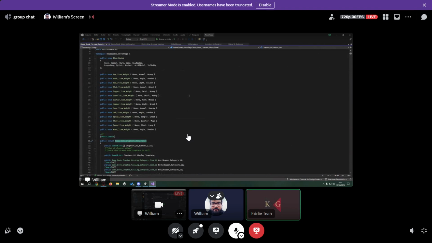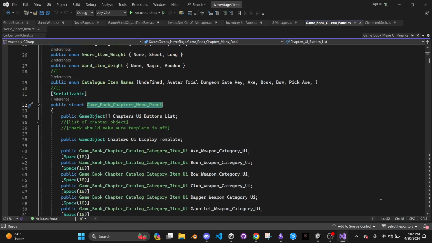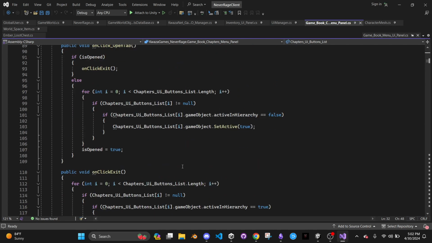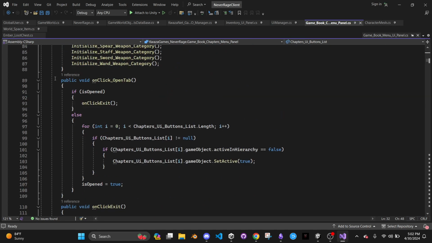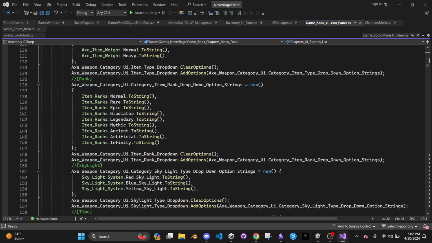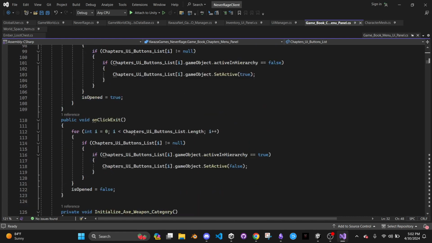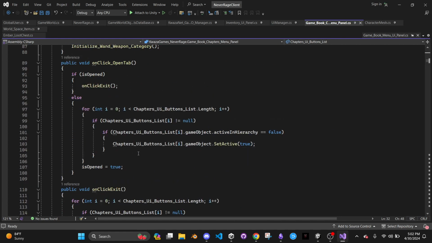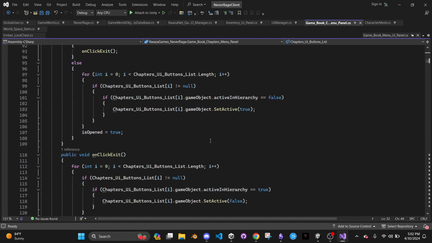All right, so that's where all the UI for that chapter content is. That's where everything is. So in the UI manager, everything is initialized, and then when you click, all of the handling part, this is where it happens, right? All of the data that fills out that template, everything happens here.